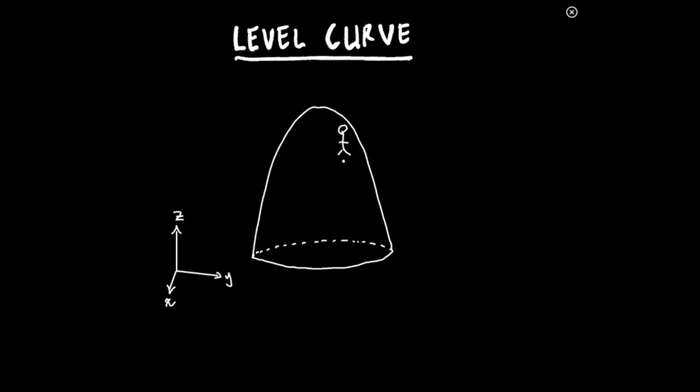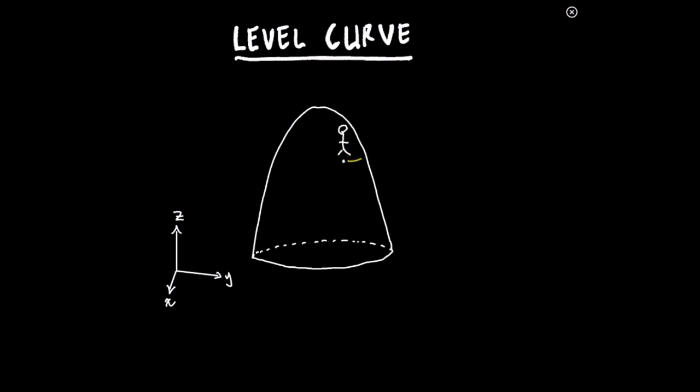All right. So say that we asked him to walk uphill, then he might go this way. If we asked him to walk downhill, he might go this way. But what if we asked him to walk in a way that he neither goes uphill or downhill? Well, he only has two options. He can walk this way or he can walk this way, right? Either way, his height won't change.